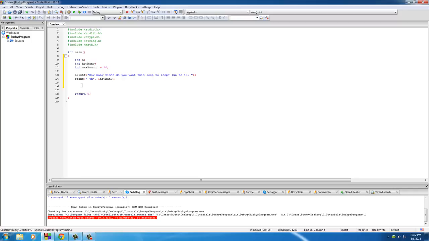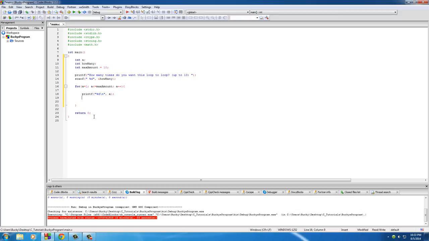So let's go ahead and build the default loop, which is this: for, and we start at 1, and we'll set it less than or equal to max amount. So like I said, by default this loop is going to occur 10 times. Of course, just increment it by 1, not getting fancy here. And what's this loop going to do? Let's just do something stupid like print it out on the screen. So we'll print out whatever iteration is on %d, and might as well bump it to a new line. Be a little easier to see what's going on.